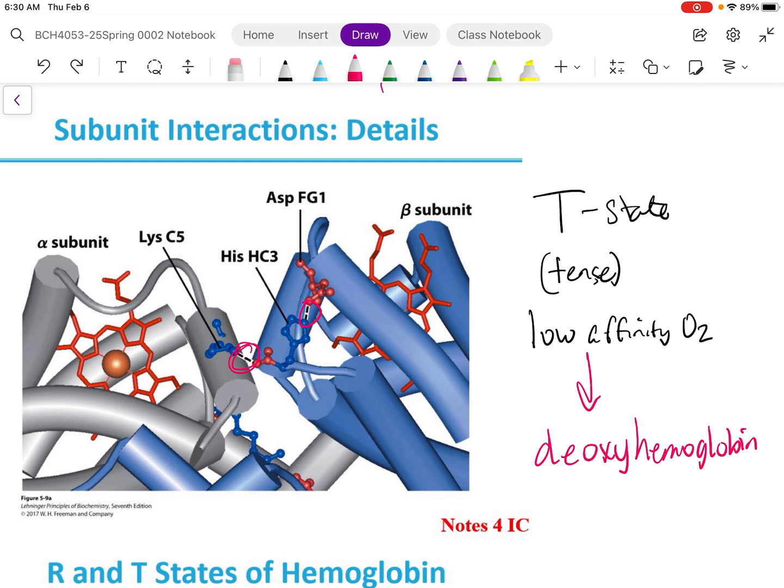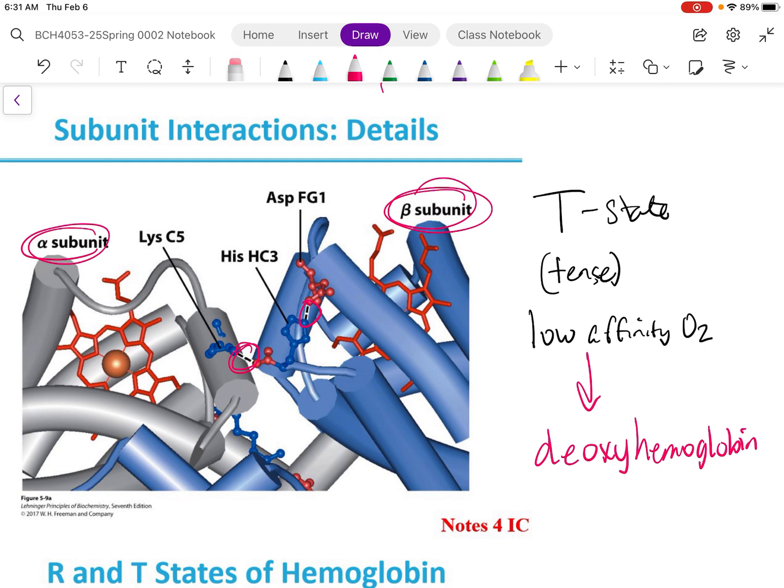And so in the T state, what we see when oxygen binds is that the individual alpha and beta subunits don't change too much. Their conformation, let's just say, remains constant. But when oxygen binds, what is changing? If my left hand is the alpha and my right hand is the beta subunit, it has to do with how the beta and alpha subunits are sliding past one another. That's what's changing, not the alpha with a closed fist or an open hand. It's just how these subunits slide past one another. And it's these interactions that I just described that stabilize it in a certain conformation. So what's happening here? It's between the alpha subunit and the beta subunit right there.